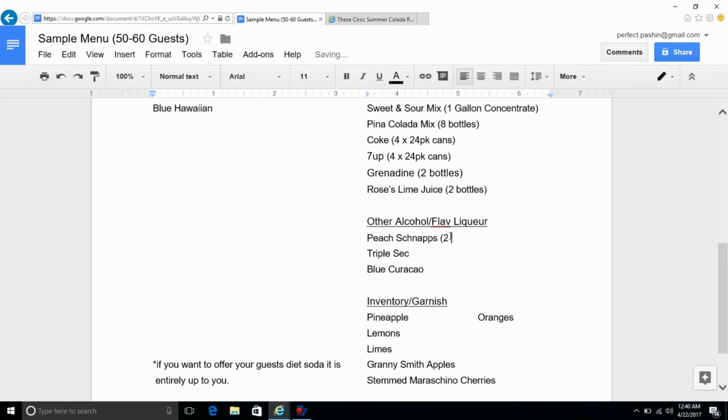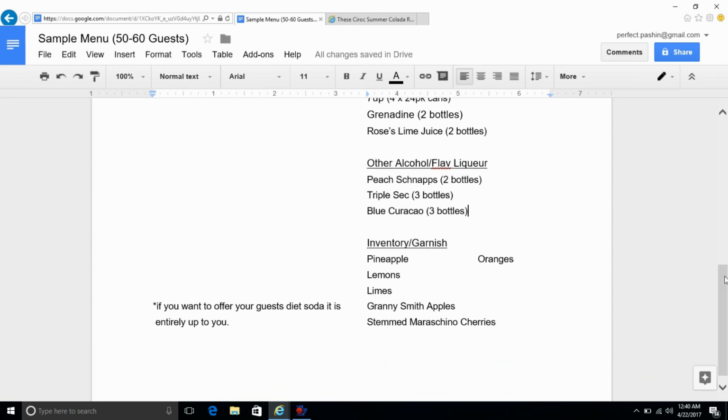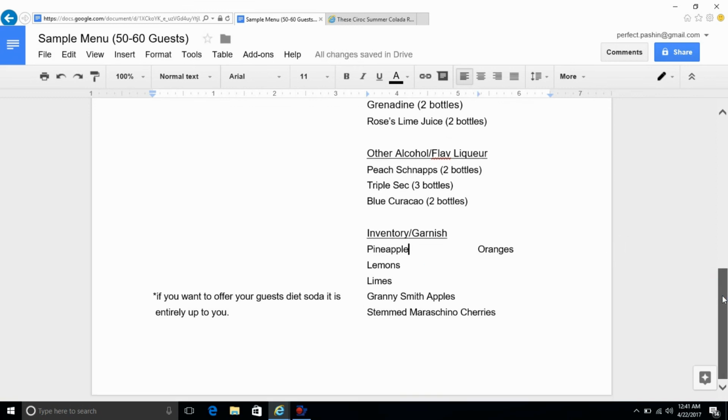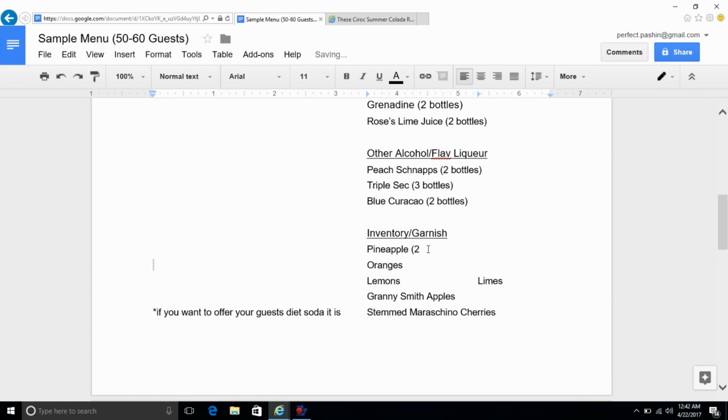Now right here, just continuing with the other flavored liqueurs. Those too, they're really sweet, and you don't really use as much, but they are really vital to the taste of your drinks. So make sure you have enough. And then, sometimes I was getting these wrong for a while, but yeah, garnishes, you want to have enough of garnishes as well. So I'm just trying to estimate for this one. I'm not always spot on with garnishes, but I try.